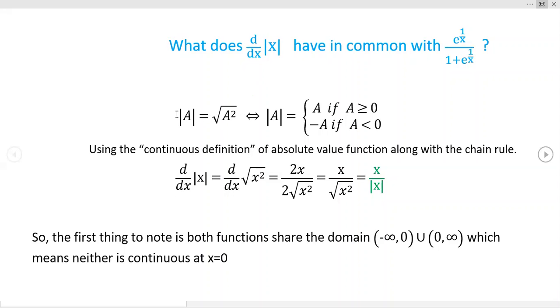I like this definition of absolute value. In fact, I call it the continuous version of the absolute value definition. This is piecewise. It's discrete, if you want to call it that. But this definition of absolute value is actually useful in many instances, sometimes when you're working with absolute value equations. And also, it's a seamless way to determine the derivative.